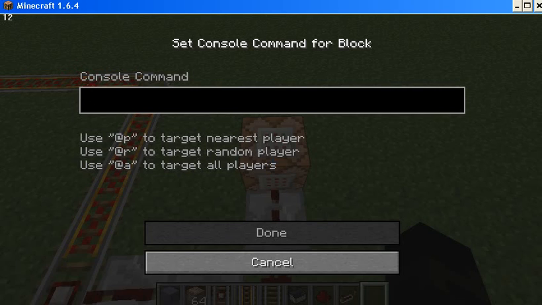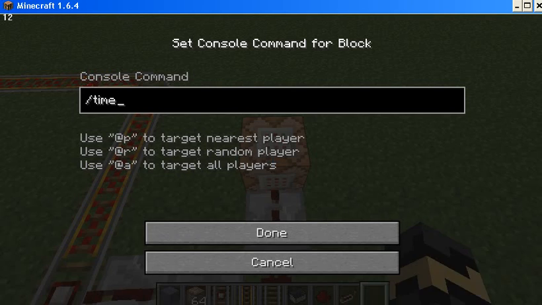Allow command block to true, not false, because if you make it false, it will block your command constructor.